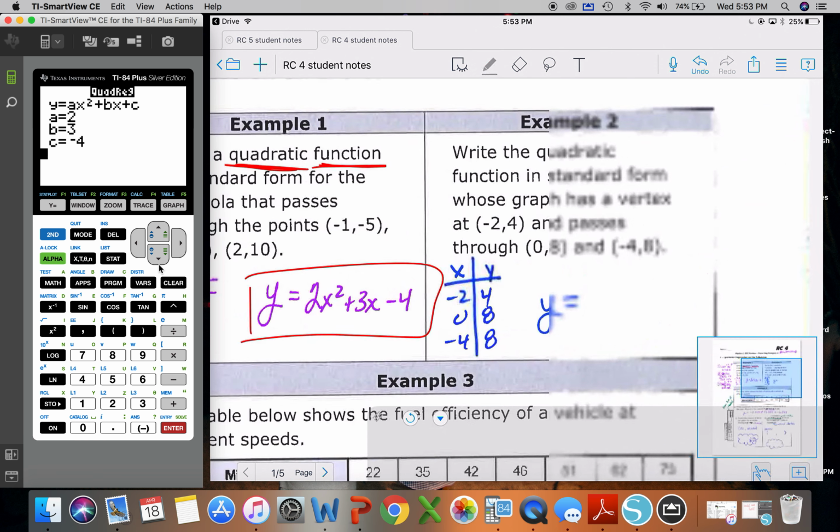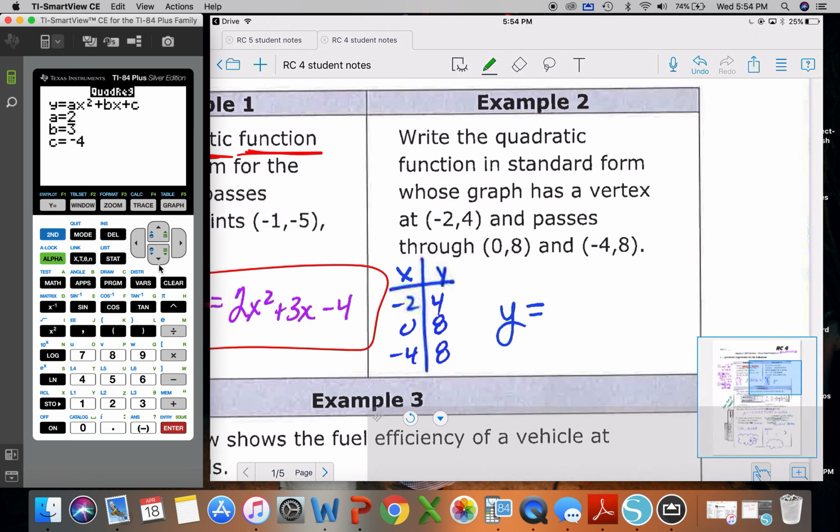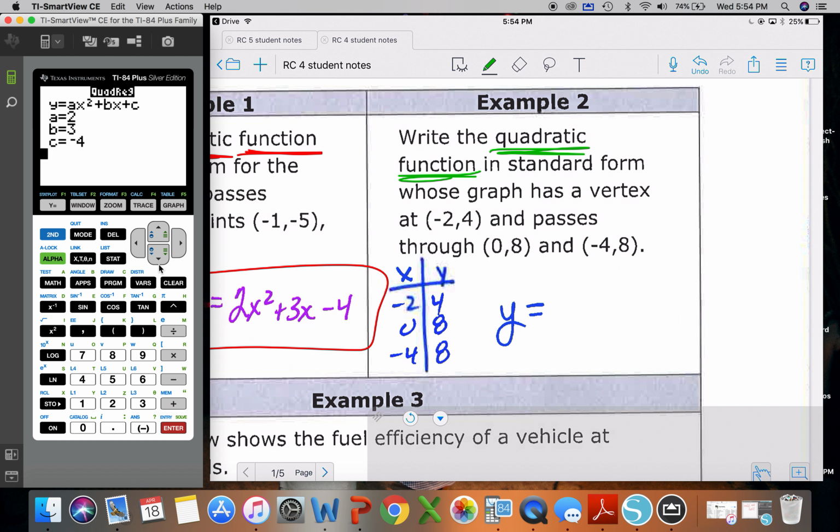So we're going to do it together in example 2. Again, they tell me quadratic function. They've given me 3 points. The table has already been set up for us. So we are going to replace these numbers with the numbers in our new table. Remember, if you want, you can clear out anything that's in there, or just go through and replace. And I make sure that my table looks exactly like the table here.